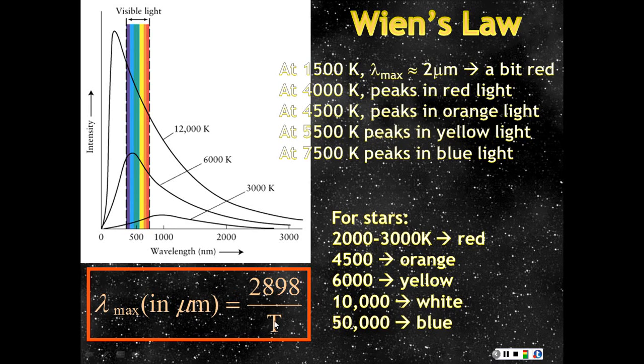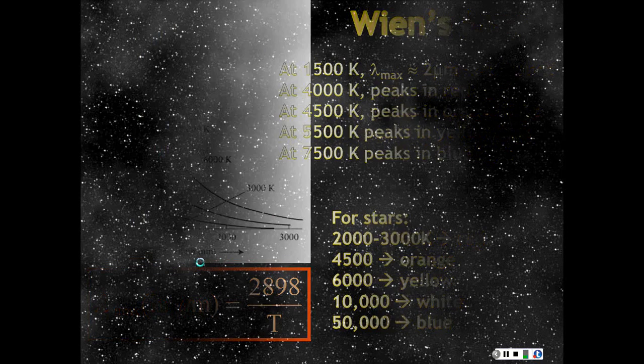If the temperature is in Kelvin, then this gives you the peak in microns. So at just under 3000 Kelvin, it's going to peak at 1000. If it's 6000 Kelvin, it's going to peak at about 500, and so on. And so this allows you to do a quick estimate of where it should be, but it also allows us to do some interesting stuff with stars, which we'll get to later.